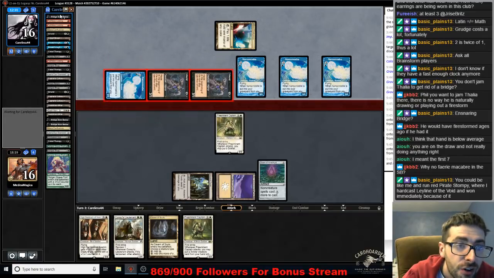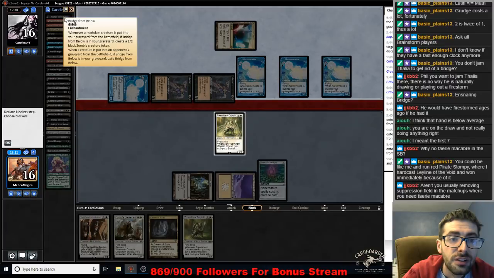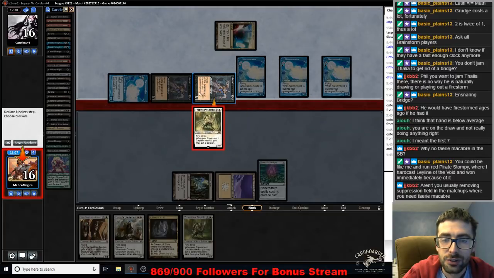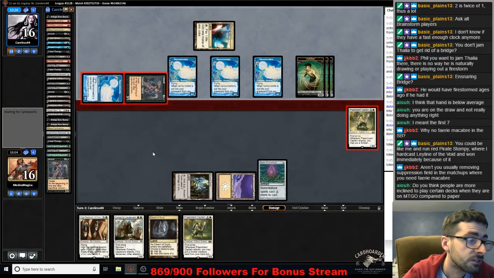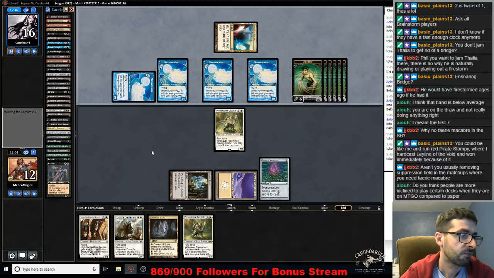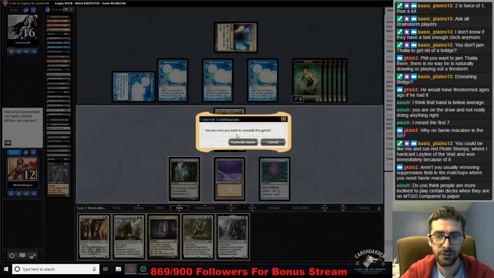How many bridges are in the graveyard? 1 bridge, 2 bridge, 3 bridges. And these are getting sacrificed at end of turn anyway, so I do just block. Well, that'll do.